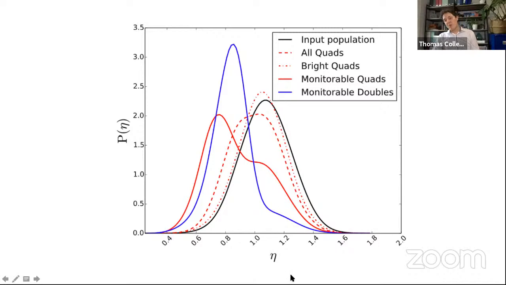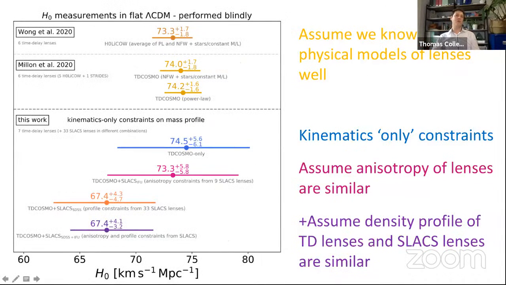So there's quite a big selection function between the black and the red in terms of the typical density profile as well. So my personal view is that of all of these values of the Hubble constant that have come from time delay cosmology, you can pick the ones where we assume we know the models of the lenses very well. You can have the kinematics-only constraints from just the TD Cosmo ones. You can assume that we know the anisotropy fairly well from IFUs, or we can assume the density profile is similar. My personal view is that you should really treat these bottom two with a severe grain of salt. It's highly unlikely that the SDSS SLACs lenses are the same as the TD Cosmo ones. Yes, these give you bigger error bars, but they're much more cautious and much more likely to be representative of what we can do from kinematics only.